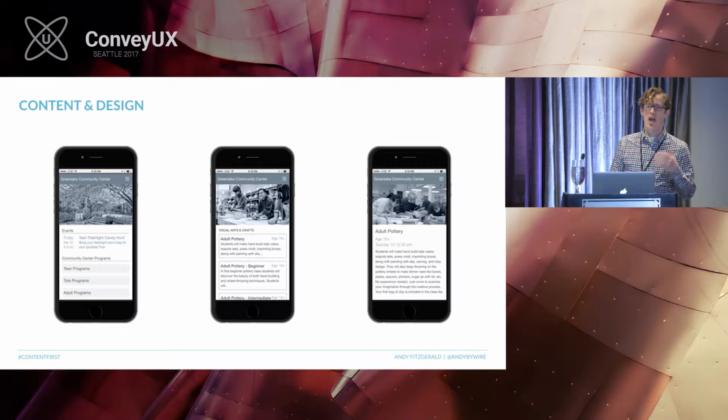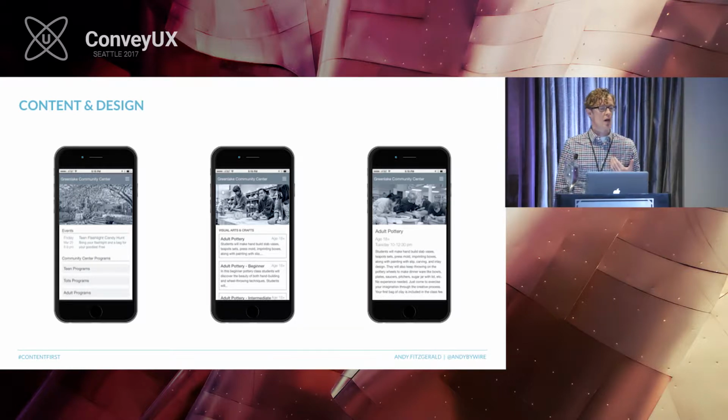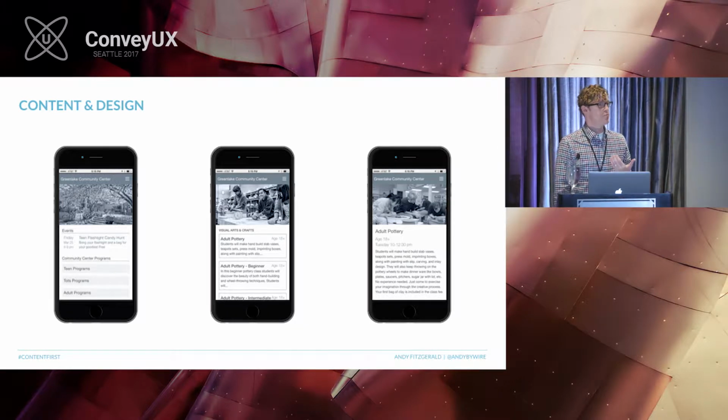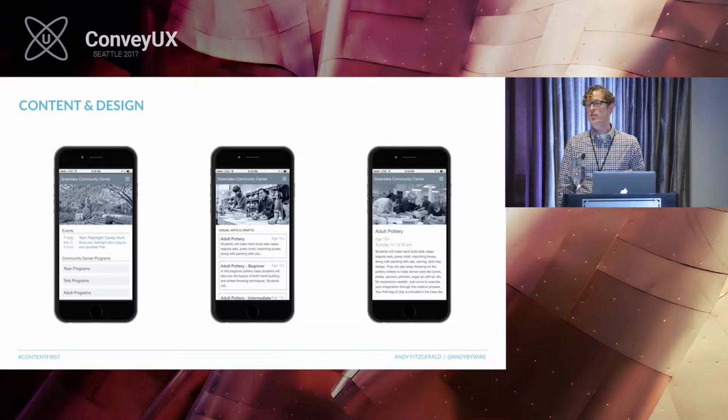So just as a little bit of preview of where we'll eventually be going, I will, through the course of the presentation, end up at a medium fidelity, content-driven prototype like this one. As a matter of fact, it will be this one. And this is the one we're going to look at. This is our test case. And as you can guess, it starts with content and it keeps content at the center. And I'll walk you through how my team and I were able to accomplish that.